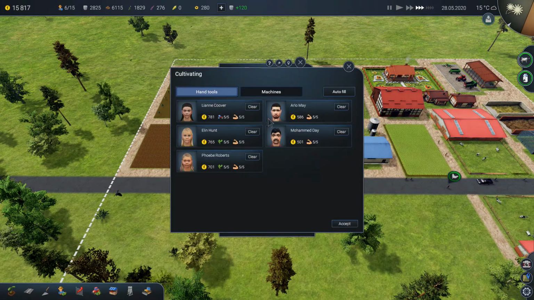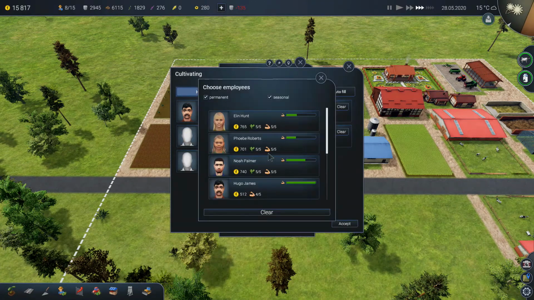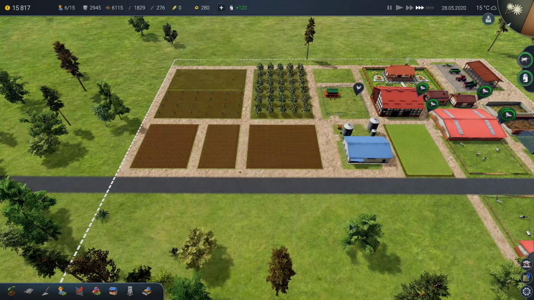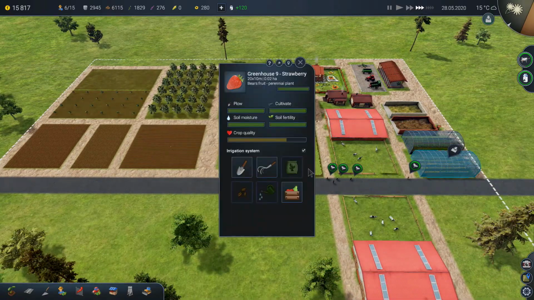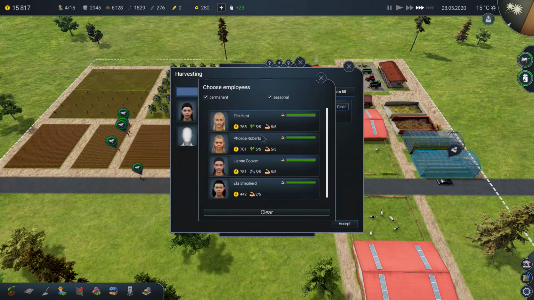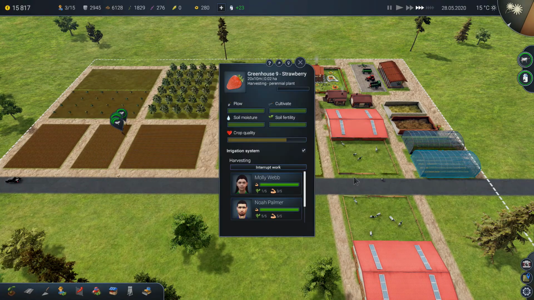Cultivate. Not you. Not you, not you. So basically people who can't do anything else other than manual labour. That's who I want in there, please. Thank you. And now this could be done. Not by you, but by you. Perfect.